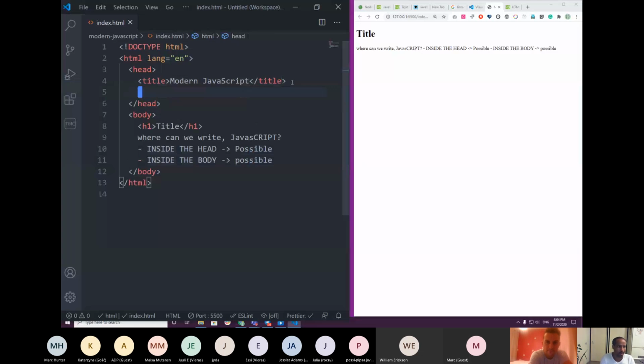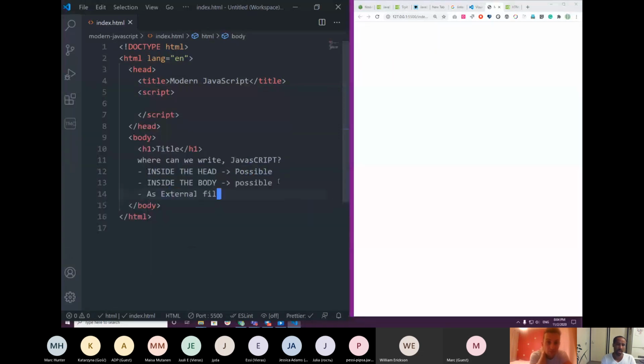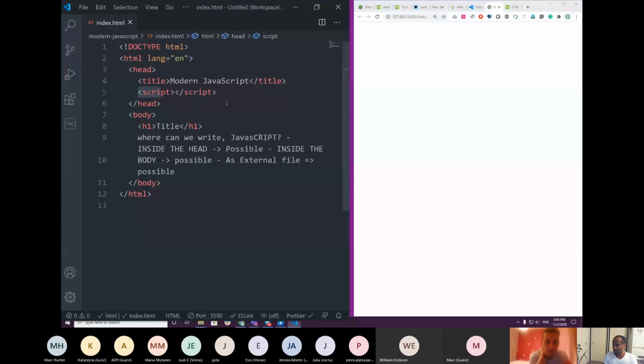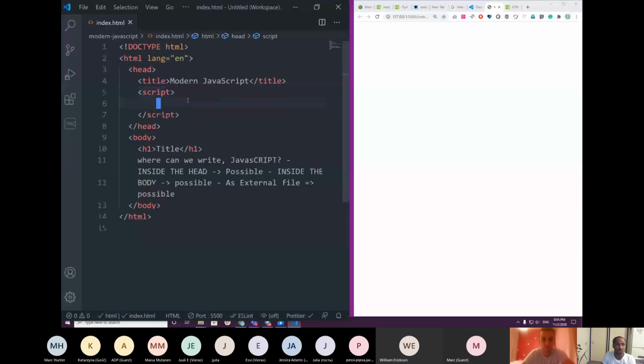So actually JavaScript is by itself an HTML tag, script. So is it an HTML tag, guys? Yes, as he said, also as an external file. We'll come to that. External file possible. Have you seen this script? It looks like an HTML tag. Yes, of course, it's an HTML tag. So to write JavaScript code, first we have to create a script tag, and we can write here.